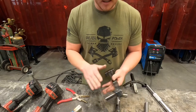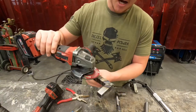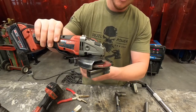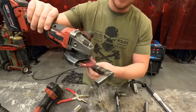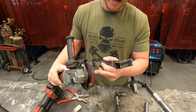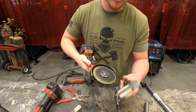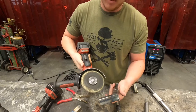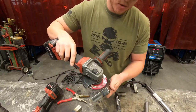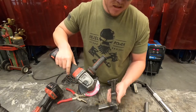The technique and practice for all these are going to be about the same no matter what joint configuration. One thing I'll say before I get going: I am keeping my grinder's grinding angle as flat as I can get it. We're never going to get it up on its end like this, unless maybe you're doing round tubing. Tilting it up will cause your grinding wheel to be consumed sooner — they're not designed to be used up on their end, they're not a cutting wheel. The flatter you can keep it, the more surface area is actually grinding against your weld. It's going to go faster, and when you're up on an angle you're putting really deep aggressive grind marks in it, which can be detrimental to whatever finish you're trying to achieve.